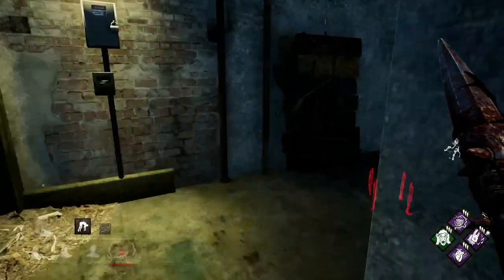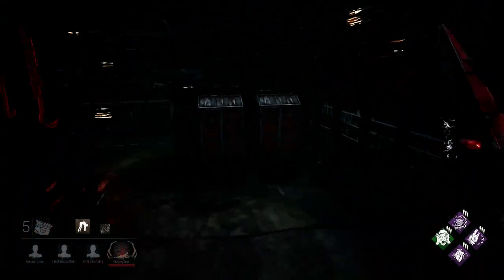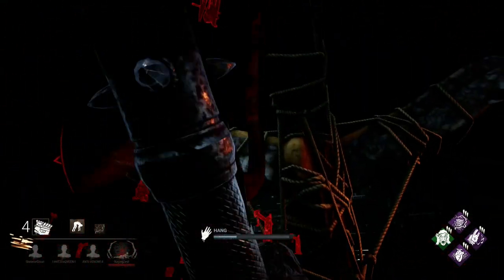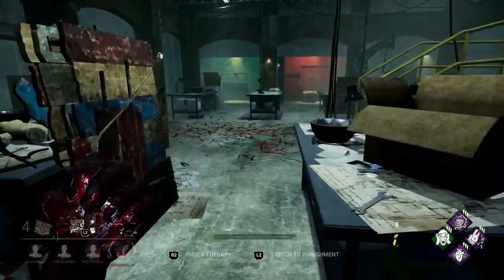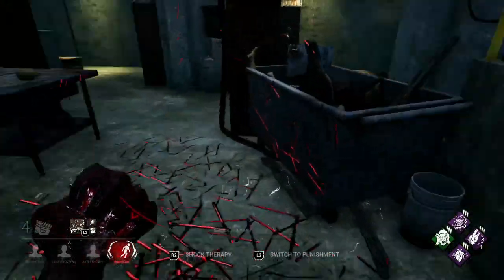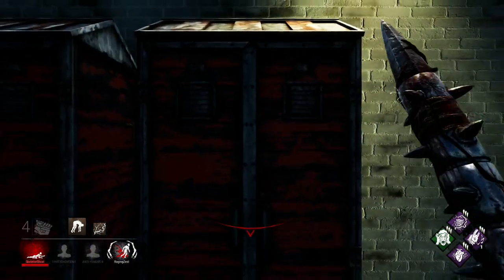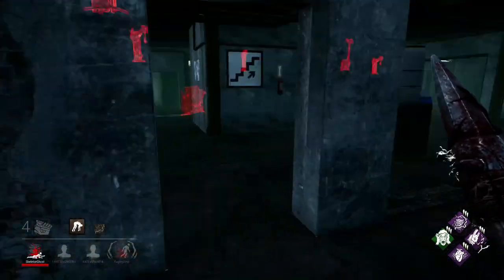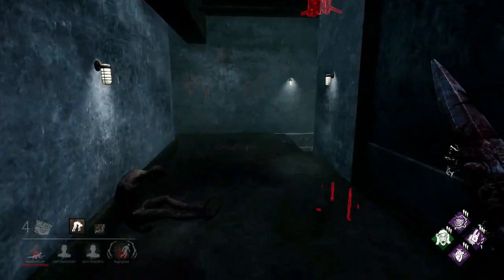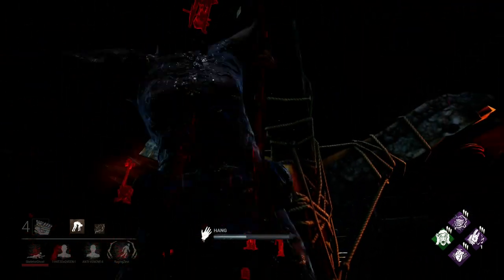Man, this pallet right here is gonna mess me up. Okay, good. There we go. Okay, good. See if he can sabotage my hooks while these skill checks are going up.